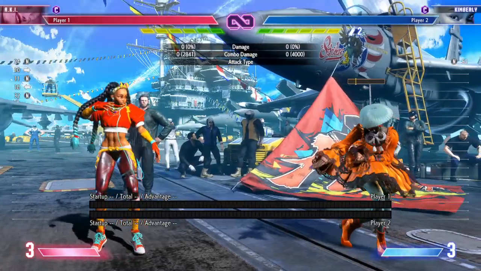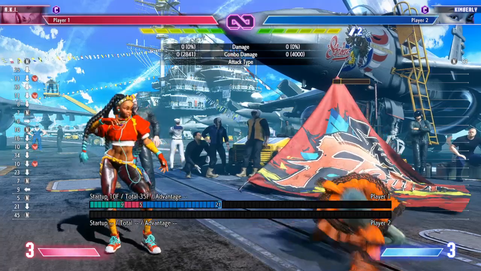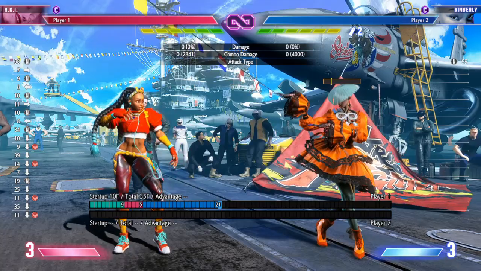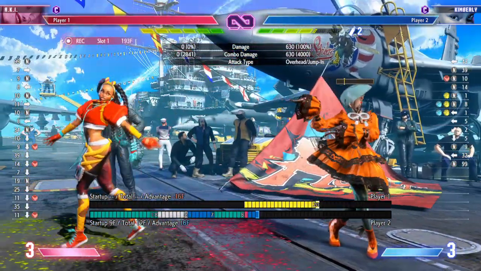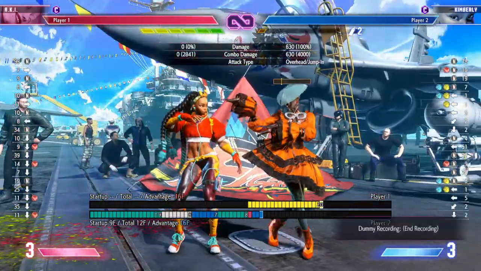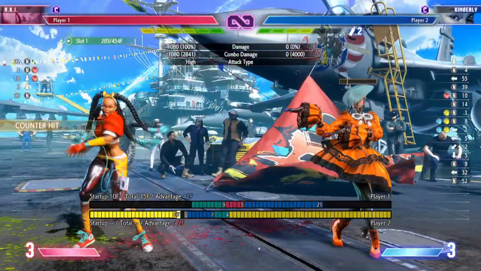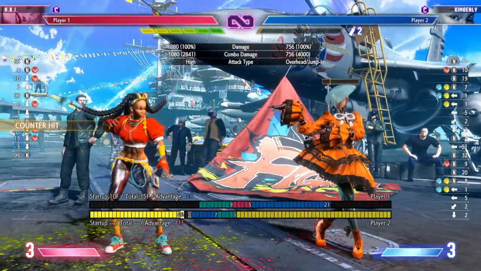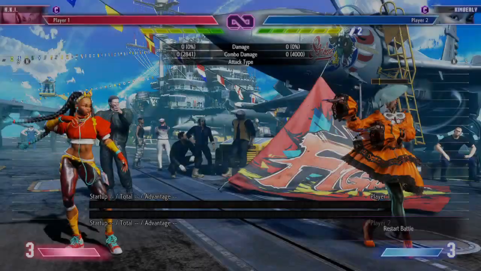Oh, also, crouching heavy kick is really good for beating the air one, and it also gives you a punish counter. Let me see if I can demonstrate that. Alright. Counter hit. Man, I was getting punish counter before, but you still get the counter hit, so you see what I'm saying.